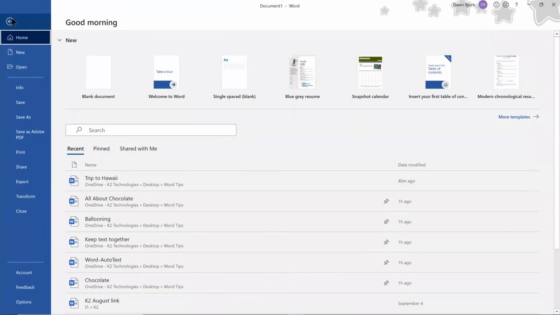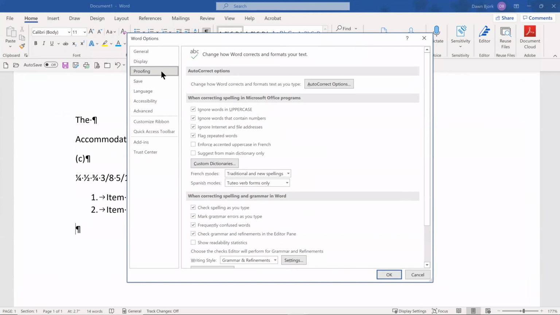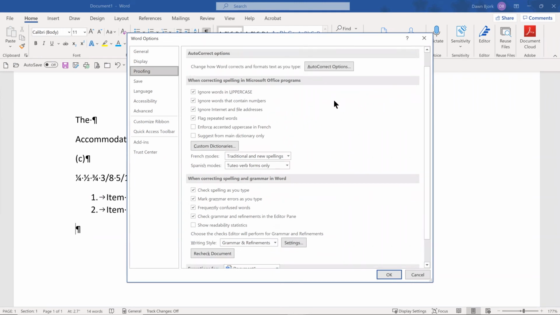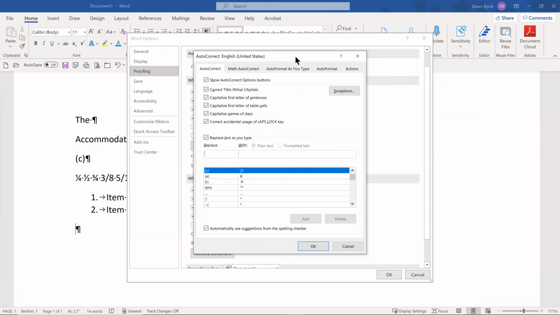So here's how we change it. We go to File, Options. If I can get there, there we go. And proofing. So think about proofing for spelling and for grammar, and definitely explore the editor, which by the way is over here on the Home tab on the right-hand side. The editor is basically where we do spelling and grammar, but it has some more built. It's been significantly improved over time. So autocorrect options.